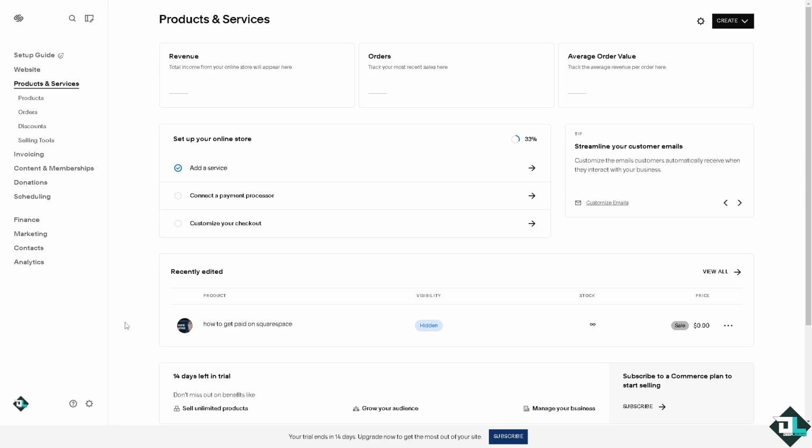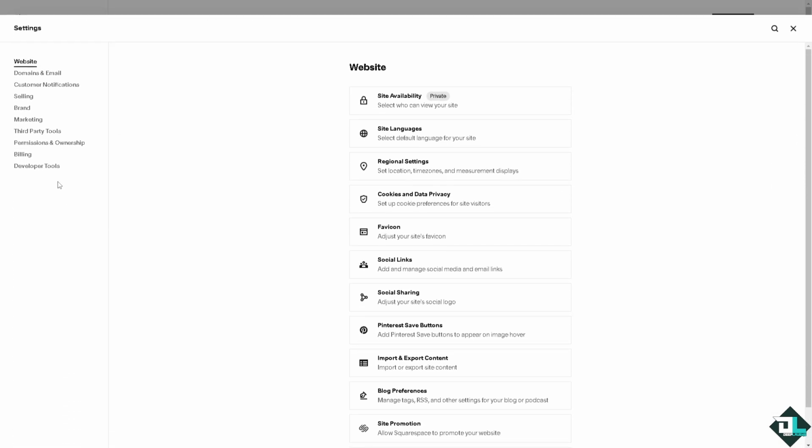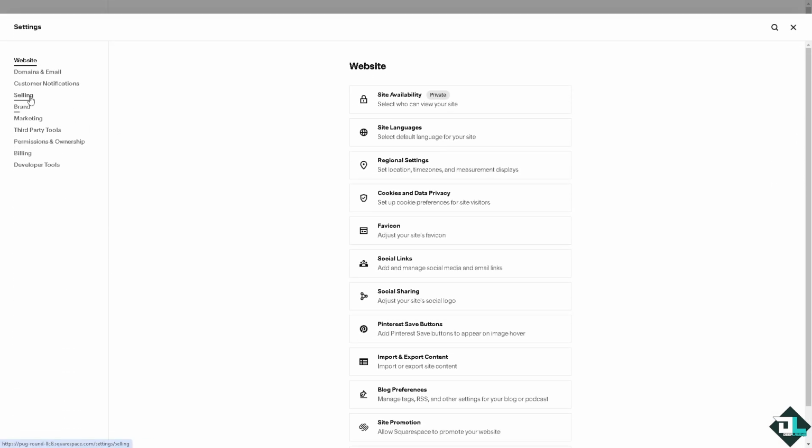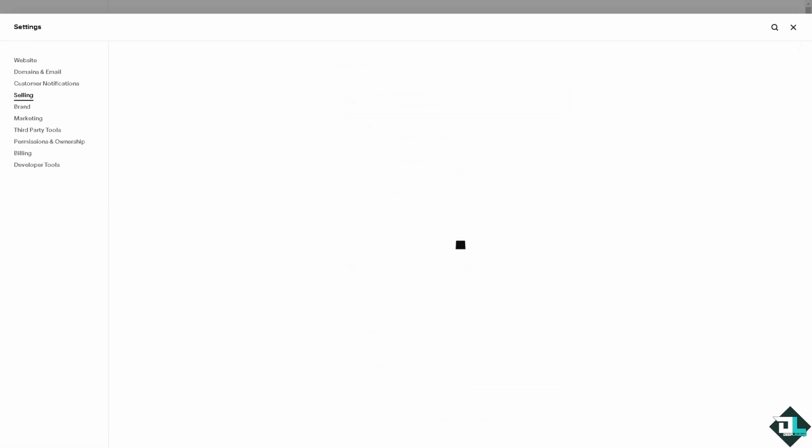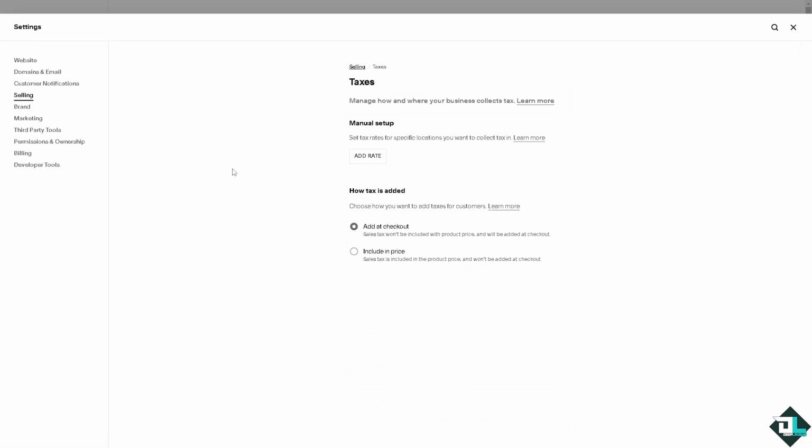product here. Now, again, go to the settings, go to selling, make sure on the taxes, you need to configure the taxes and shipping. You can manage how and where your business collects tax. If you wanted, you can add a checkout, or if you want to include a price, you can also set tax rates for specific locations.